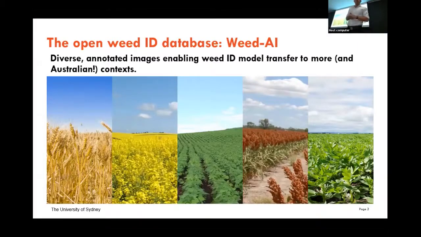Cool, great. So to help introduce really the context of Weed AI and why it's something that we think will be helpful for the grains industry, I'd like to pose a question. I'm from the United States, and if we can develop a model that can detect weeds in wheat in, say, somewhere like Texas, can we take this model and apply it to detect weeds in wheat, say, here in Wagga? Can we take a model that's been fit on detecting weeds in canola crops? Can that be applied to wheat as well?